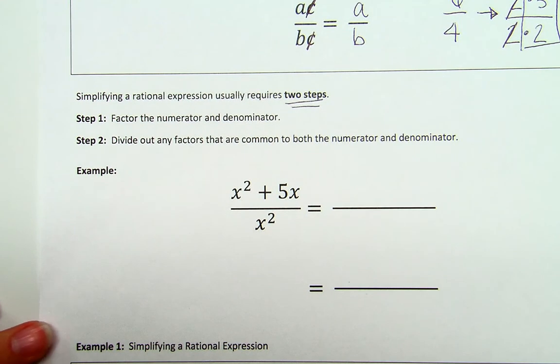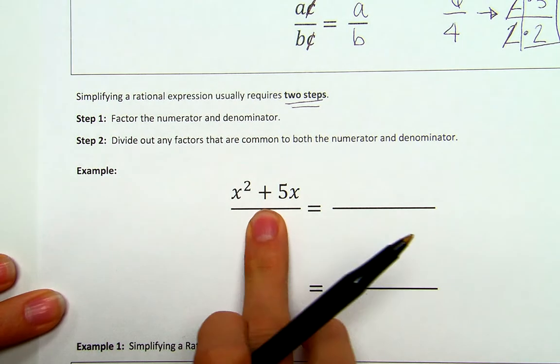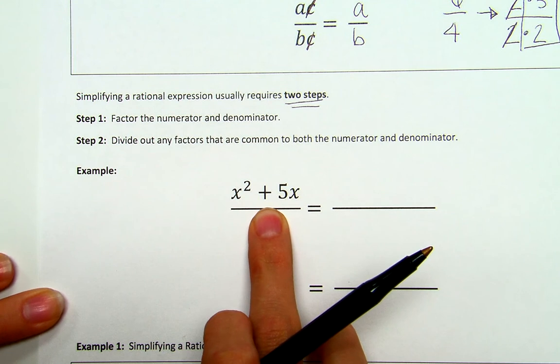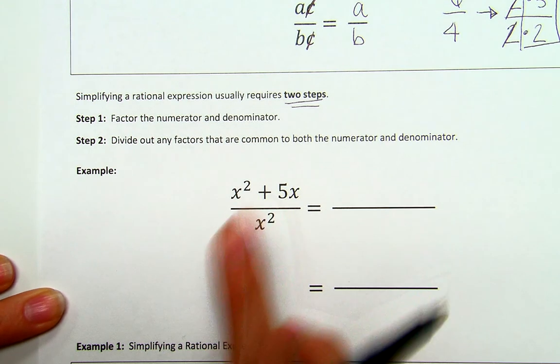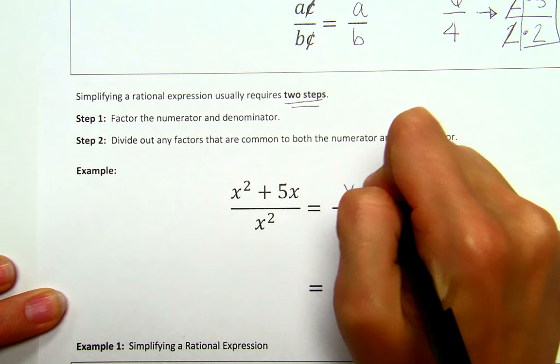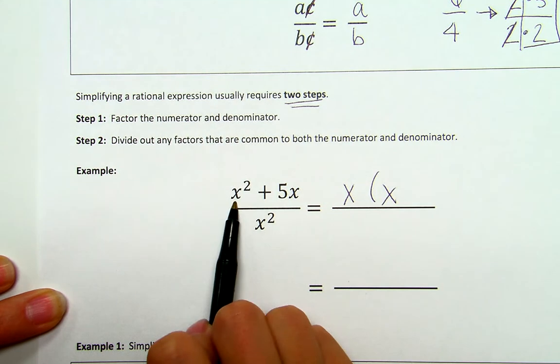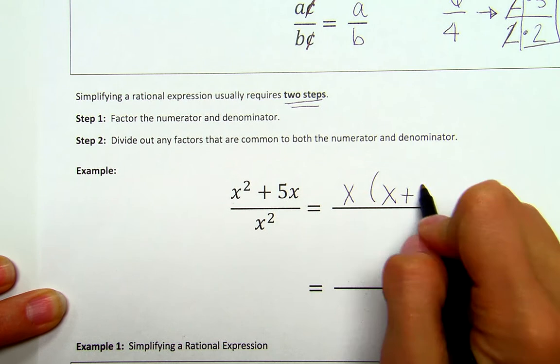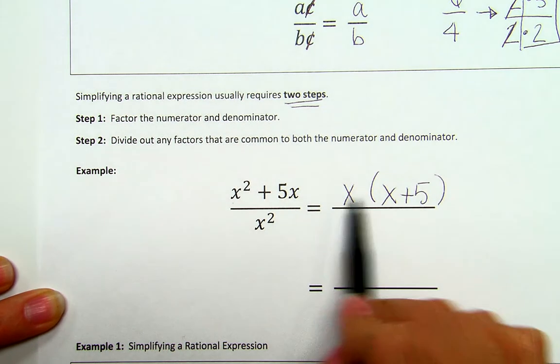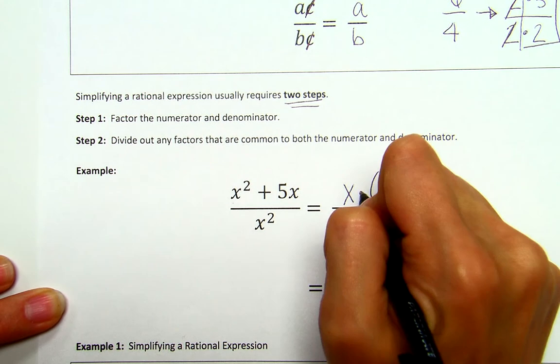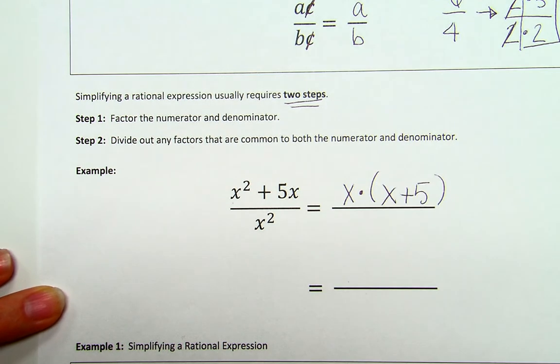So in this example, we have x squared plus 5x all divided by x squared. Just like we did in the table above, we're going to factor out what they have in common. So let's do your numerator first. We're not looking at the denominator, so just in the numerator, we have x squared plus 5x. In both of these terms, we have x present. So I'm going to pull x out in front. If I pull x out of both terms, that means I have 1 x left over in this first term plus 5 left over in my second term. When I write it this way and I pull that x out, just know that they're attached through multiplication, okay?